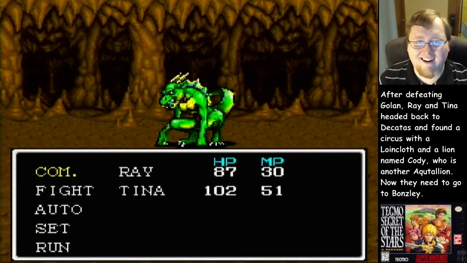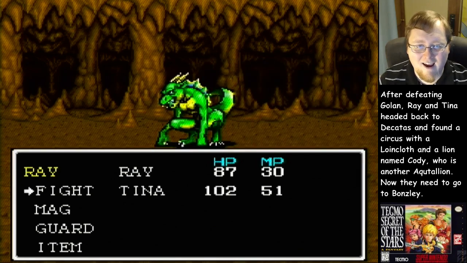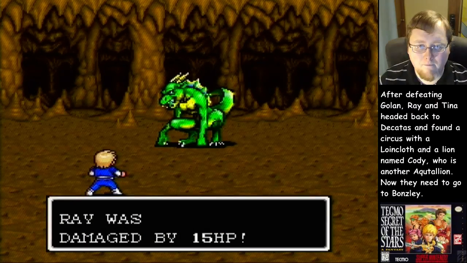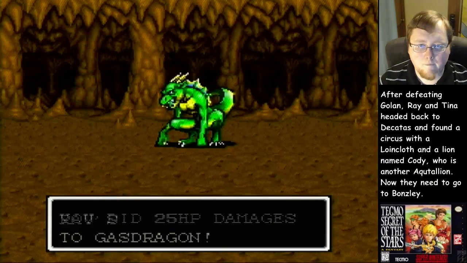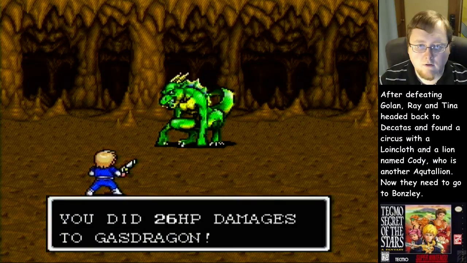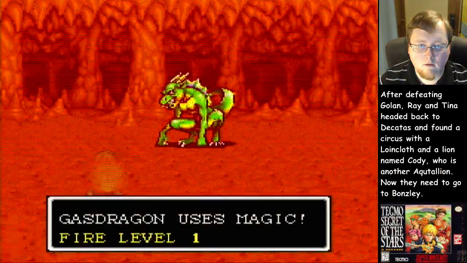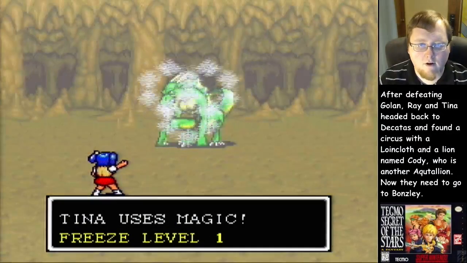Gas dragon! Watch out, it's got gas, guys! Just ate a whole bunch of beans. Okay, let's fight that gas dragon. And let's use... I don't know what to use on it. Let's just use freeze 1. 15, that's not too bad. Boom. Alright, fire 1. Reasonable.